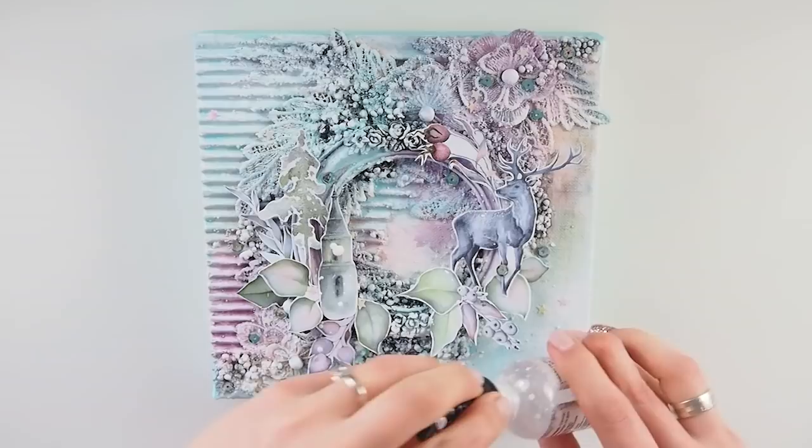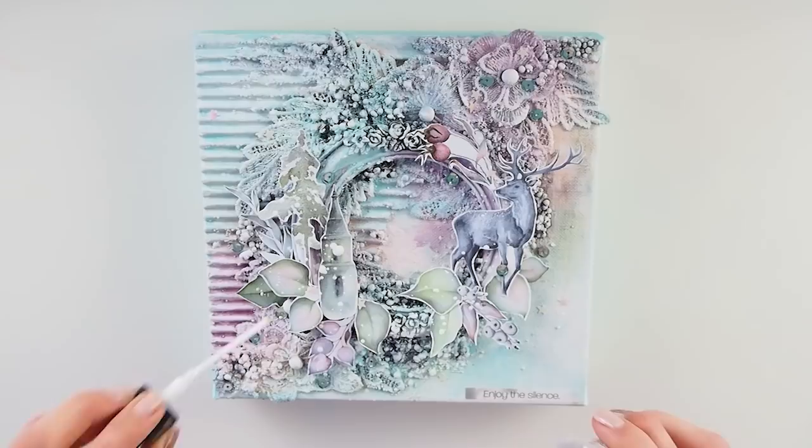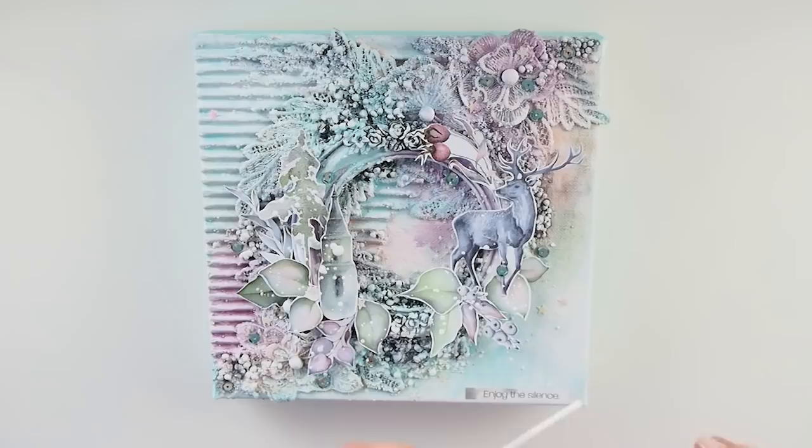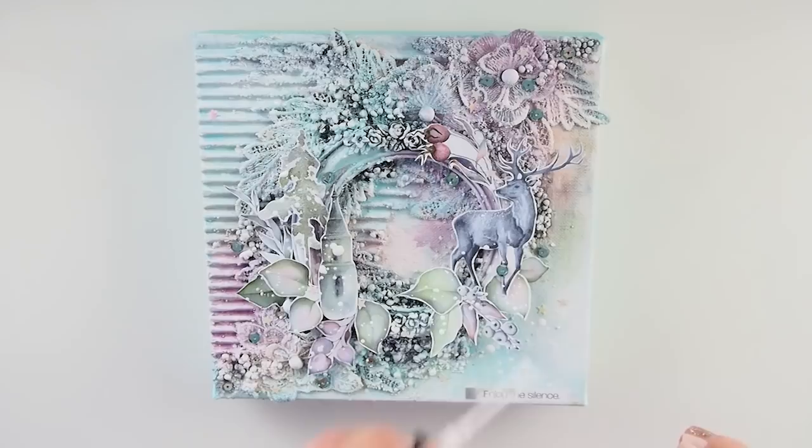I just felt that all of these here just needed something. And here it is, a touch of paint. A touch of white splashes, because it was just kind of not going together in a way, if you know what I mean. Even on the canvas itself, it's fine, like it's perfectly dry. I love it, it's such a beautiful project, but it was just something small. And look what a difference, right? Well, at least for me, it's right away a difference that everything is as if it's a snowy effect, you know, on all these pieces.